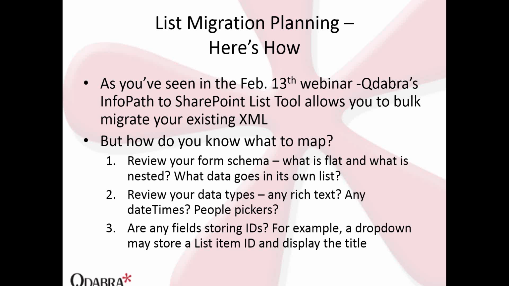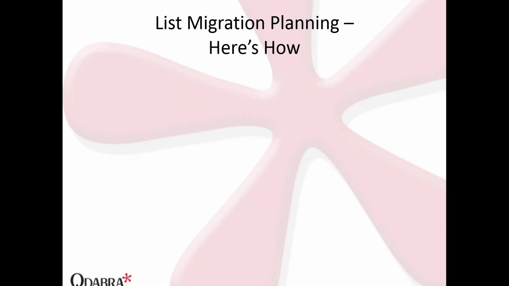And sorry for the detour, but that is one of your responsibilities at this point: when you start planning for migration, you want to consider the location that makes sense. If I have a form where the actual XML is full of GUIDs that are associated back to a SQL database, it may not be that a list is the right place for it. But if you're using SharePoint lists as sources for your drop-downs, then it may be a great place for it because you can use lookup columns.